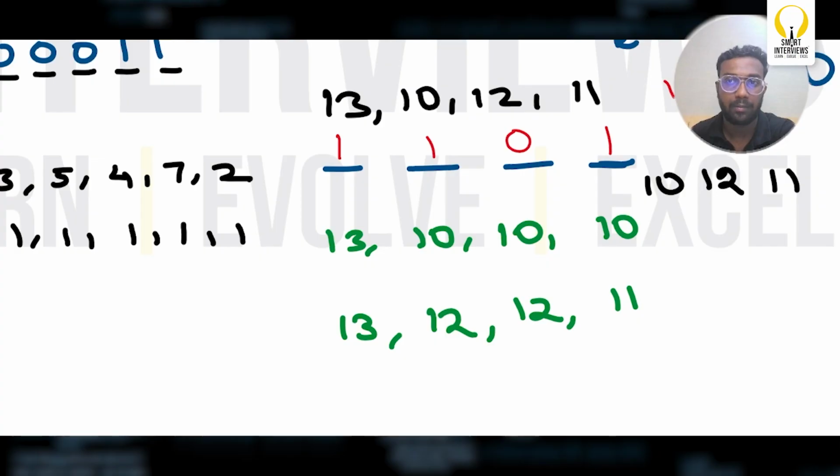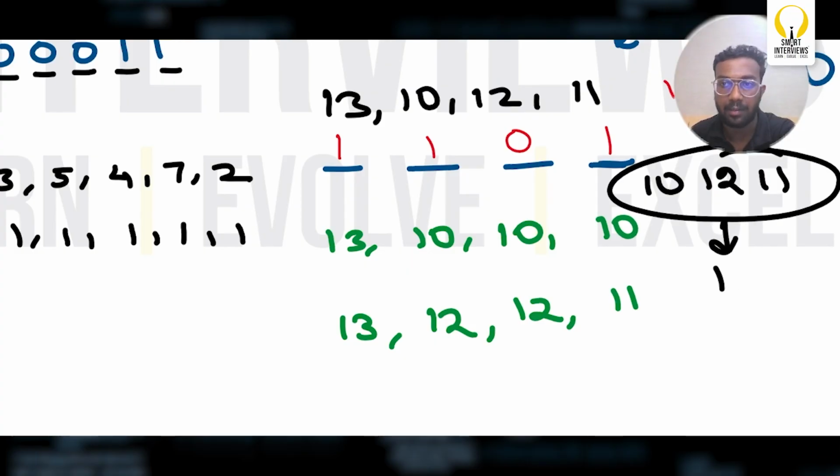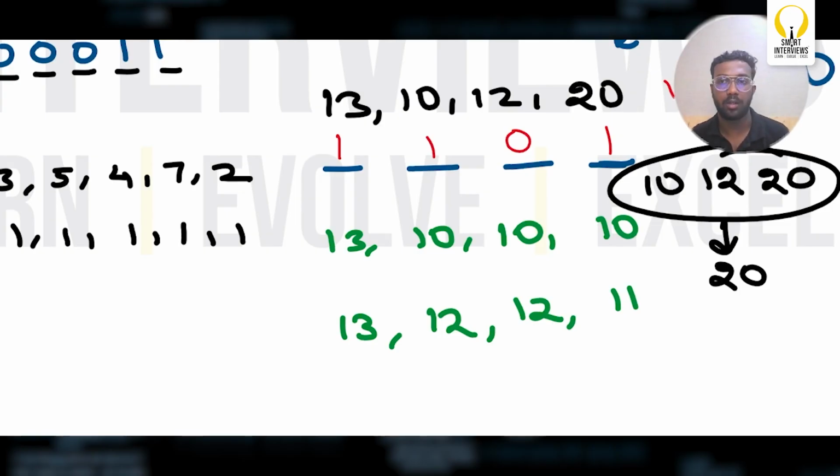10, 12, 11. Out of this, if you consider this as the suffix, 12 will stay till the end. Now, why weren't we having 12 in the result before? Because if we have 20 here in the place of 11, 20 used to be the answer. We have to always make sure that whichever element we want to take till the end is the maximum in these conditions.